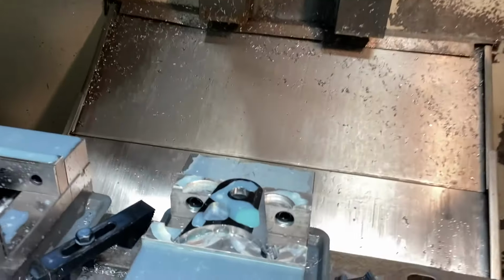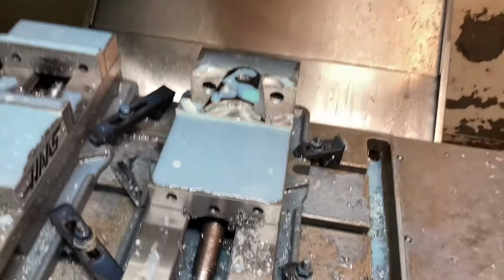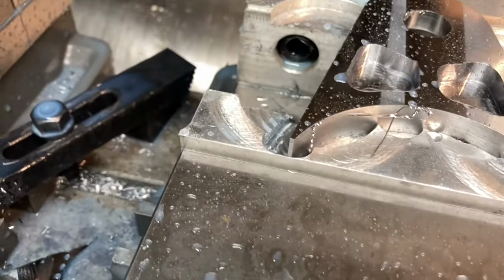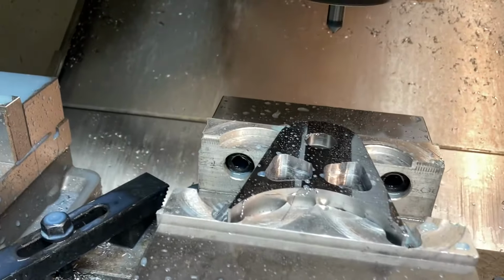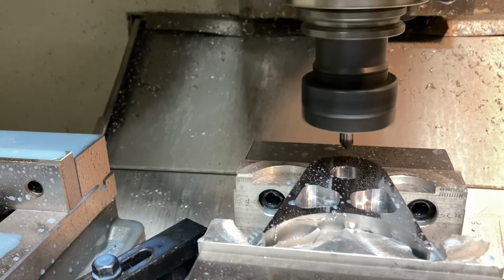All right, last tool, the chamfer cutter. Just finished cutting the pockets there. Blow some of those out. So it came in, roughed and finished our pockets. And now the chamfer cutter is going to come in. It should do a chamfer on the pockets and then a chamfer on the outside edge.